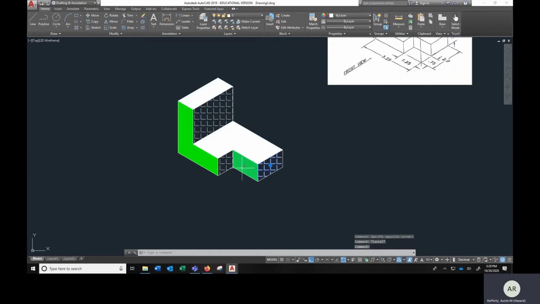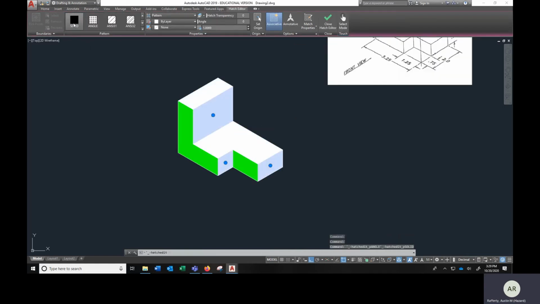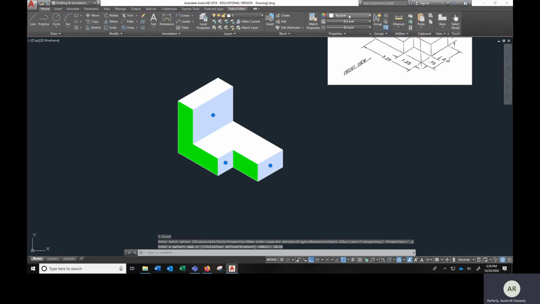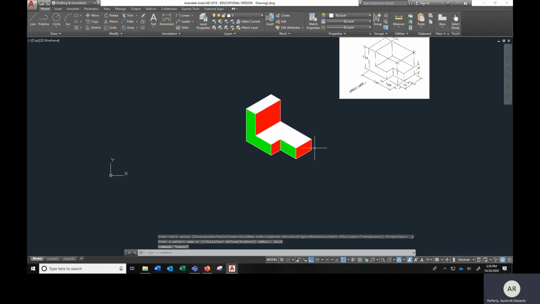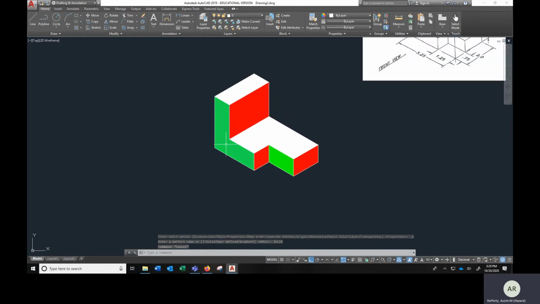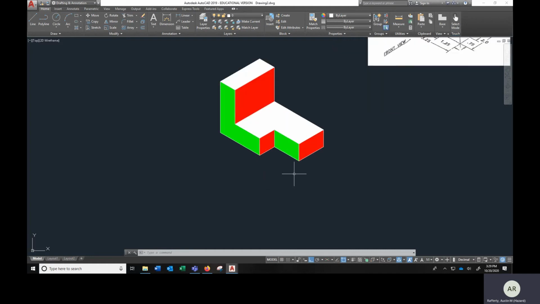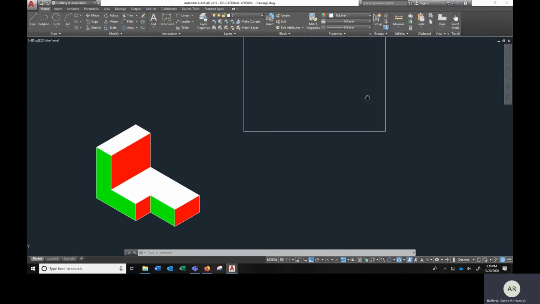The green is the front. Let's go ahead and change this to another red. Make it Christmassy. So there you go. Okay, that stands out a lot better. So the green represents everything I'm going to see in my front view. The white represents my top view, and the red represents my right side view.